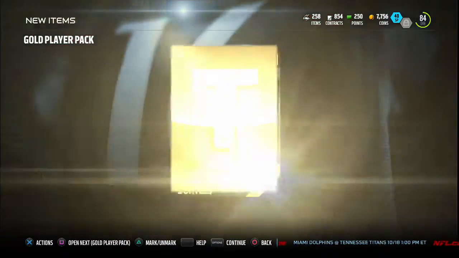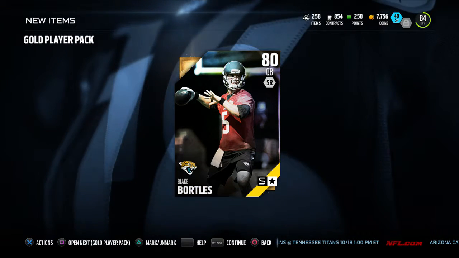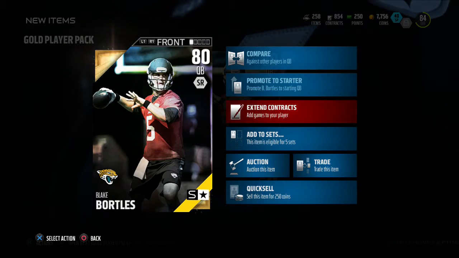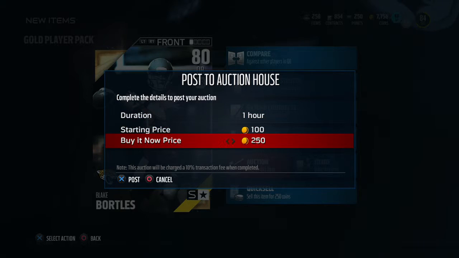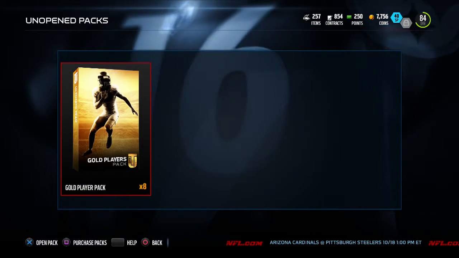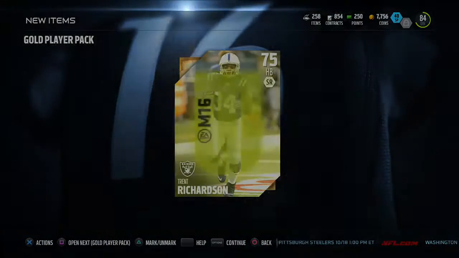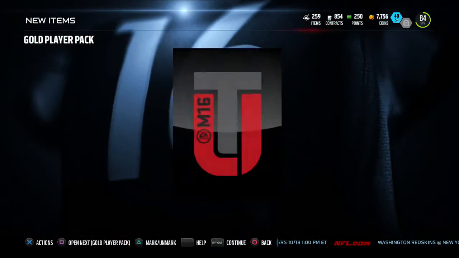Alright, next one. See if we can get lucky and get another elite out of these. Hey, Blake Bortles, I might... Actually, that one, we're going to throw that one up. The quarterback, we got Roethlisberger. So we'll just throw this up there. See what happens. 8 more of these. So let's see what we can get. See if we can get any more coin bait out there. Yeah, nothing. Next.